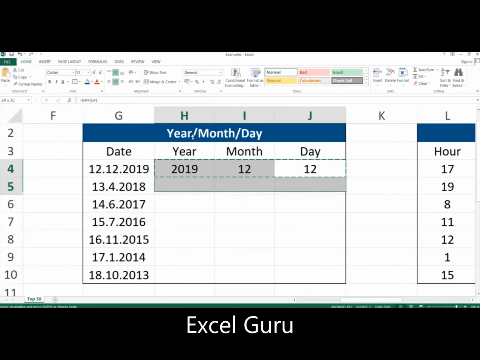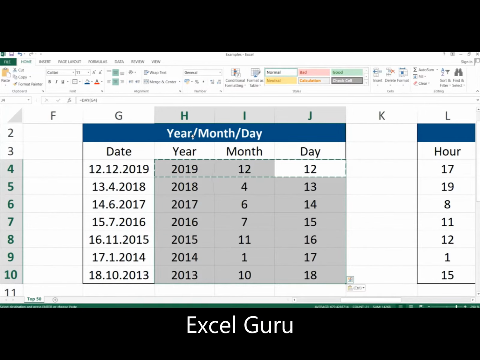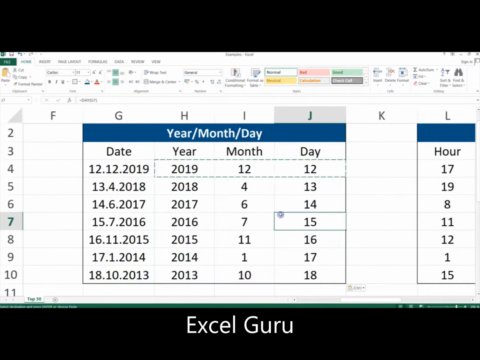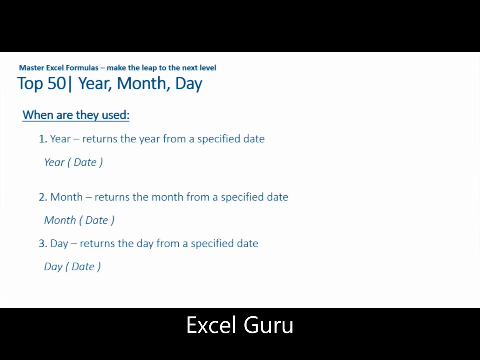So what we can do is then just copy paste the formula in the rest of the table, so that we can actually have all the years, months and days here as well. These are very useful formulas when it comes to analyzing a specific set of data that has obviously dates in it. Okay, now back to the presentation.